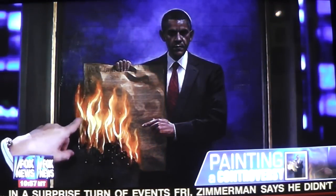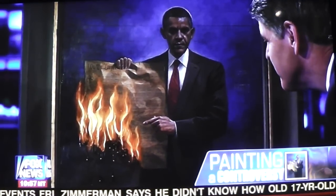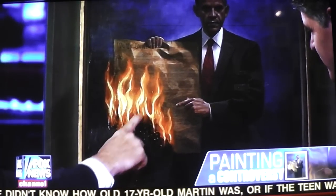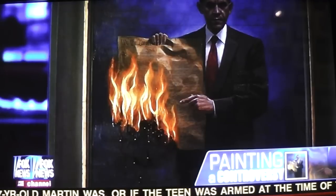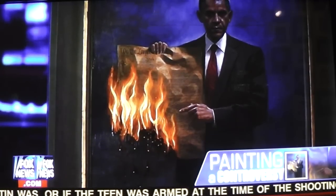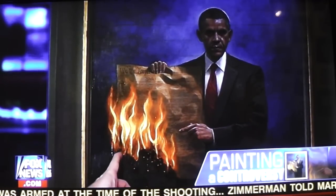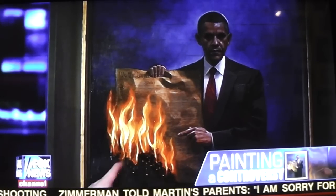This painting has a lot of subtleties. For example, in the flames there's the word 'obey' — there's an O, a B, an E, and a Y. That was the one word I thought represented what socialism is about. And also, if you look at the bottom, the way the flames are burning, it's almost like the outline of the bottom part of the United States — as it's going up in flames. There's Texas, and it kind of comes around here.